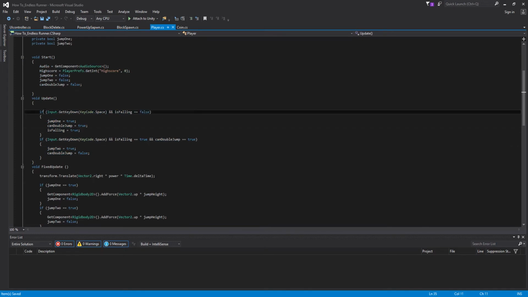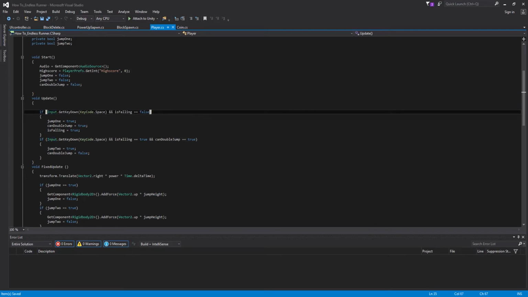We're not going to want to completely remove this, as we're probably going to still want the game to work on a computer so we can test it and all that kind of stuff. So we're just going to add an extra check before this one. So we'll get started with that now. Okay, so how we have it at the moment is perfectly fine for a keyboard, but we still need to make it work for a touch screen.